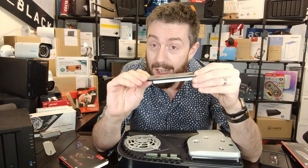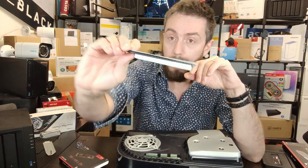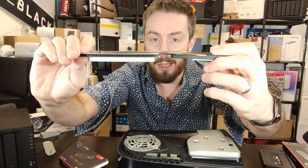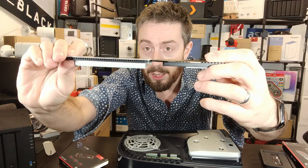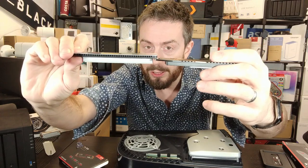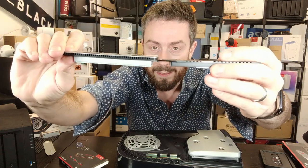Now, perhaps, and again, until I do my temp testing, I can't be 100% certain, perhaps it is PNY making sure that the air passing through it is passing through it, and it has a lower height than the other one. If we bring it down, we can see that between the two of them, it has that plate there on the top, but it manages to be with a deeper base level as well. Let's actually take note of that there.